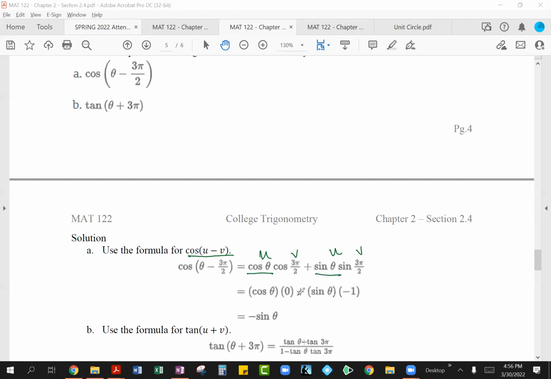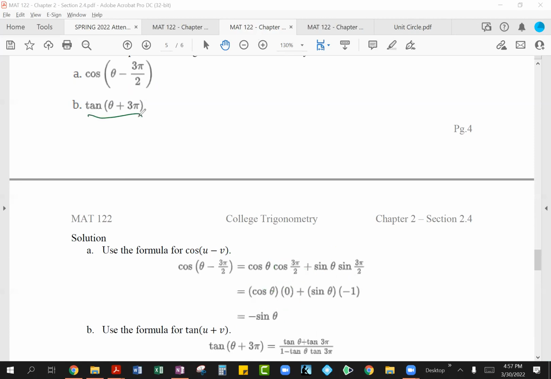So cosine of theta and sine of theta, again, we cannot break them down, so they stay as they are. Cosine of 3 pi halves is again going to be 0 because that's the 270-degree angle. Sine of 3 pi halves will give you -1. So this is multiplied by 0, that disappears, and what's left behind is negative sine of theta. So this one is just talking about how you can rewrite this with the reduction formula. So how do you rewrite that?